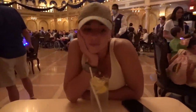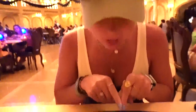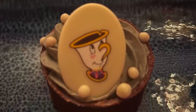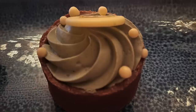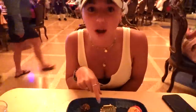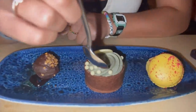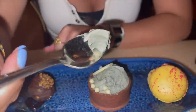I think our desserts are on their way — crossing our fingers we're so excited for the gray stuff. The desserts have arrived — bon appetit! This is the moment of truth. I think the gray stuff here is what they used to have at Gaston's. This is the gray stuff on top of a chocolate tart — this is what we're going to be judging. Does it look the same? No — ours is definitely more brown, more Oreo color. But we did get the pearls right — there are sugar pearls on there. I'm going to try it. It's definitely gray.